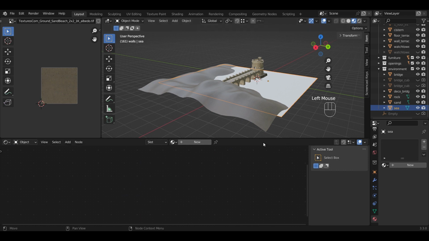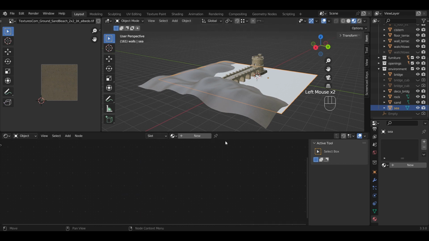As for the material for the water, there are several possibilities to create a realistic rendering of the sea, depending on whether I want to create a sea at low tide or if I want to generate an animation for higher sea waves.